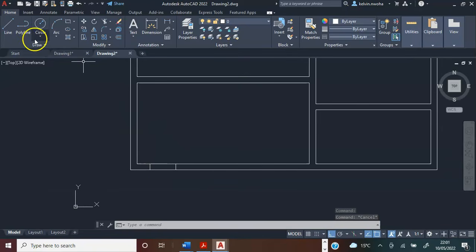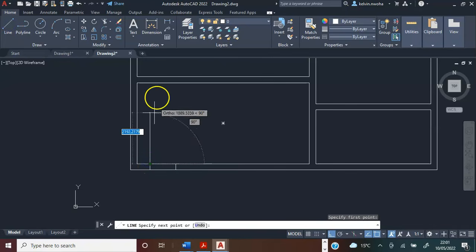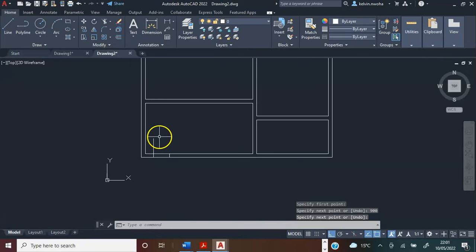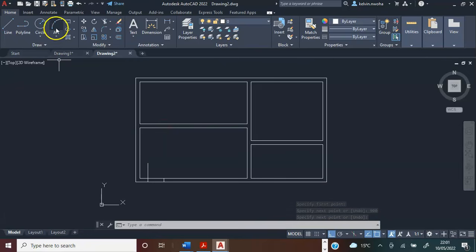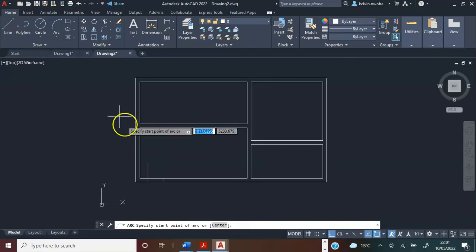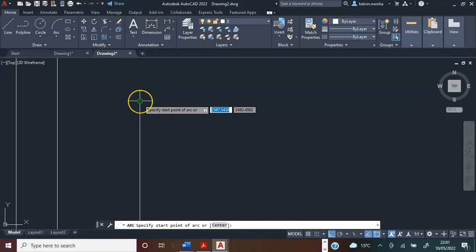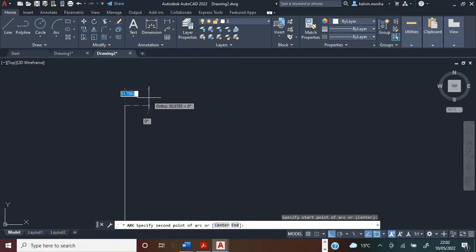Next, I will pick the line command. This door will open inside like this. I will type 900. I will enter twice. Next, I will click arc. Next, I will use the roller mouse and zoom open. At the tip of this line of 900 millimeters, I will click.